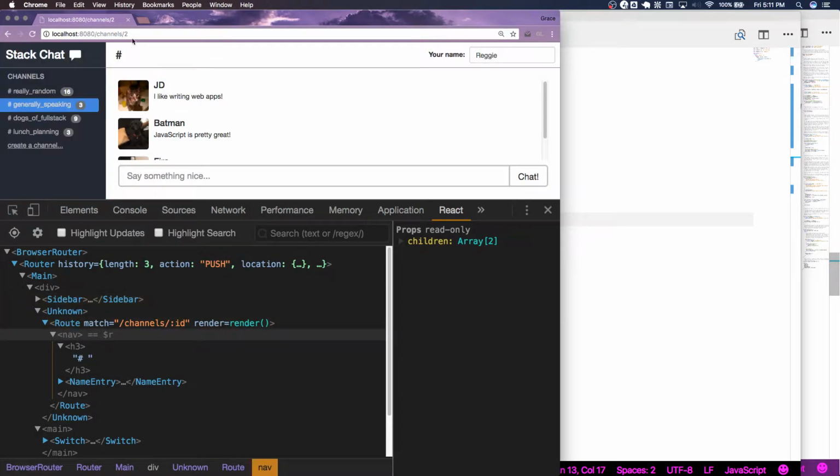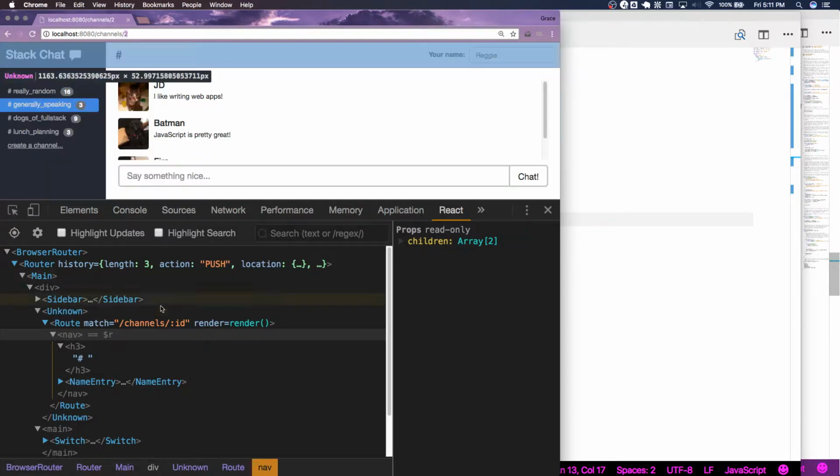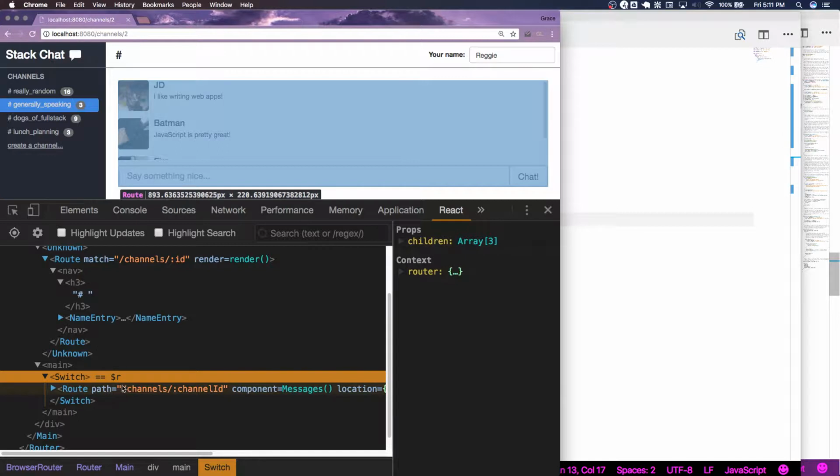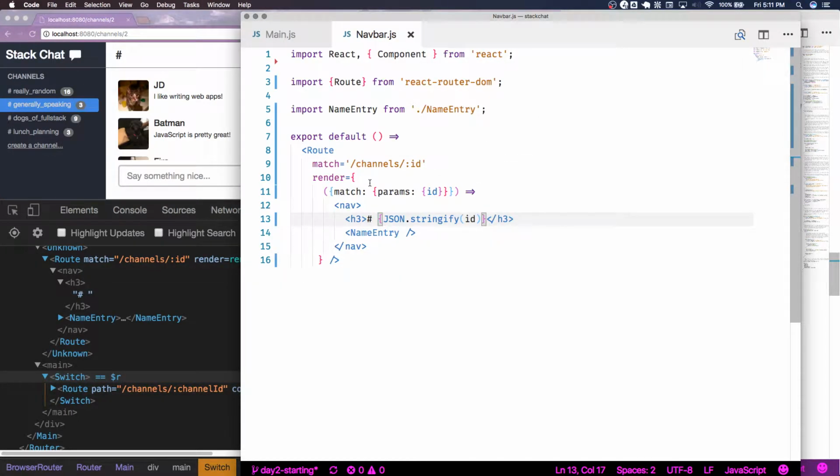Yeah, so we need to get the name in order to find the ID. We need to get the ID in order to find the name. Once we have the ID, we can look up the name on state, on the Redux state. I don't know, why is this not matching? Let's see. What about our, oh, path. Maybe that's why.